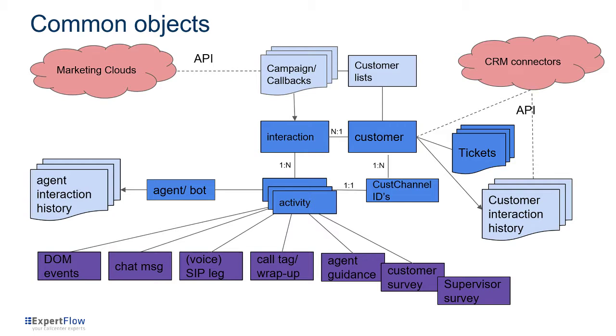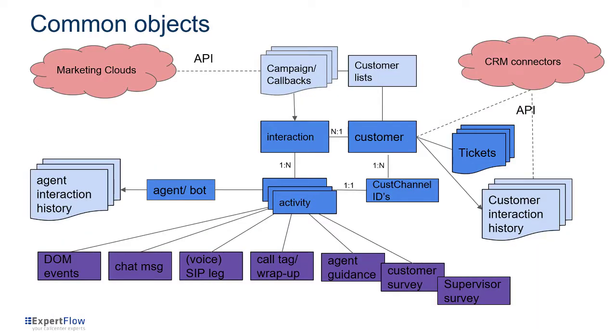These are the main objects, and fundamentally the Customer Interaction API is a messaging bus first and foremost. It's an Apache Kafka based messaging bus. We collect a lot of information from the contact center at a very granular level. You can go all the way down to DOM events, which are generated if your customer, for example, is browsing a screen, or individual chat messages, so that you can use those activities to extract valuable information in real time during an interaction. This information is then stored, and you can extract it for your reporting purposes.